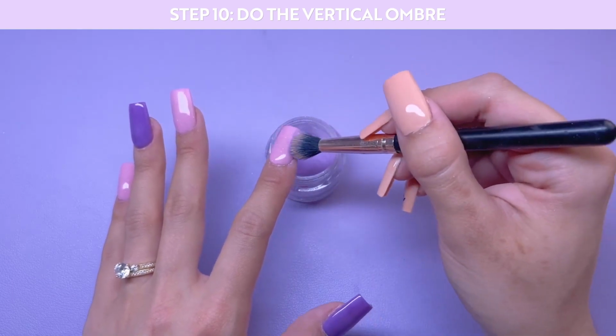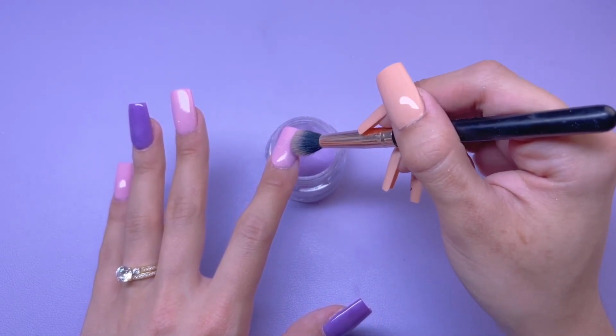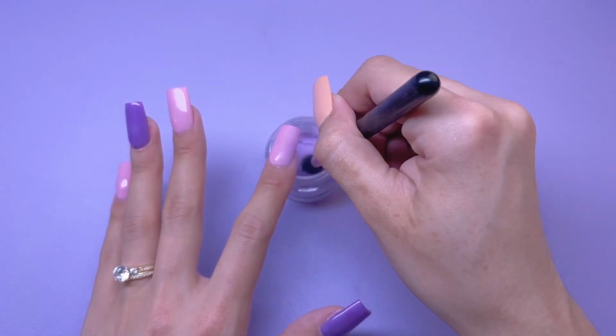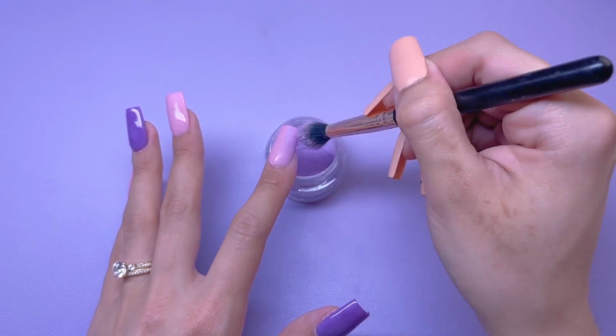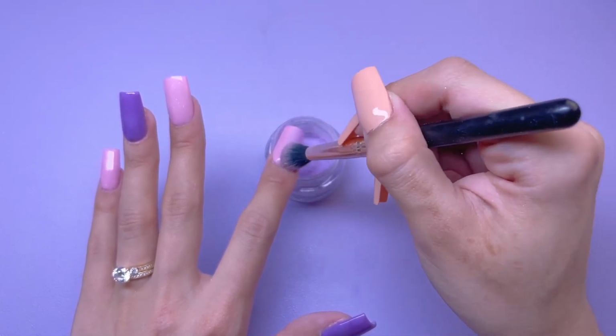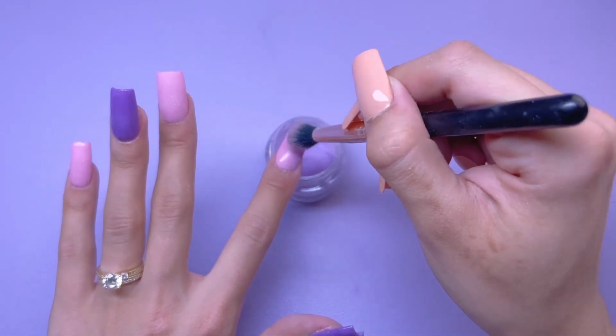I am doing a vertical ombre with dip powder. This is the easiest way to do dip powder ombre nails. You can apply the ombre wherever you want on the nail. For this specific nail design, I am doing a vertical ombre, so I'm only applying the dip powder to the right side of the nail.